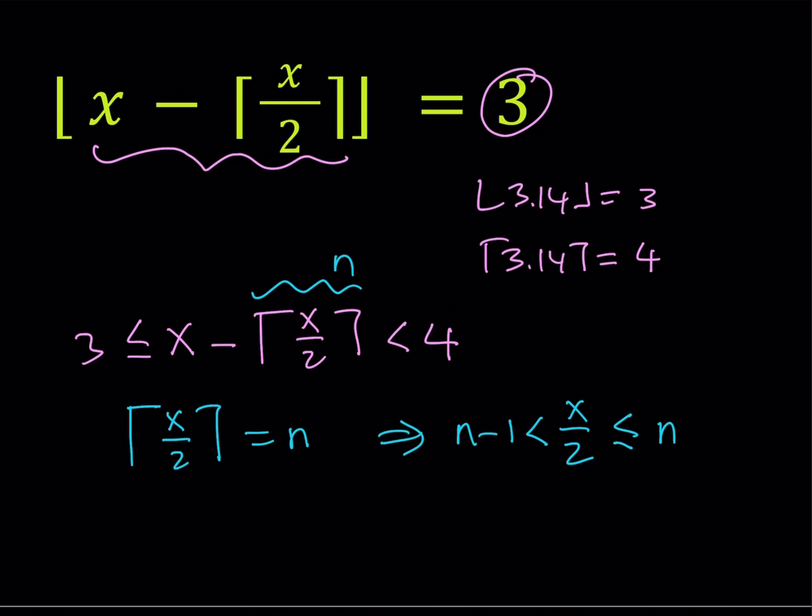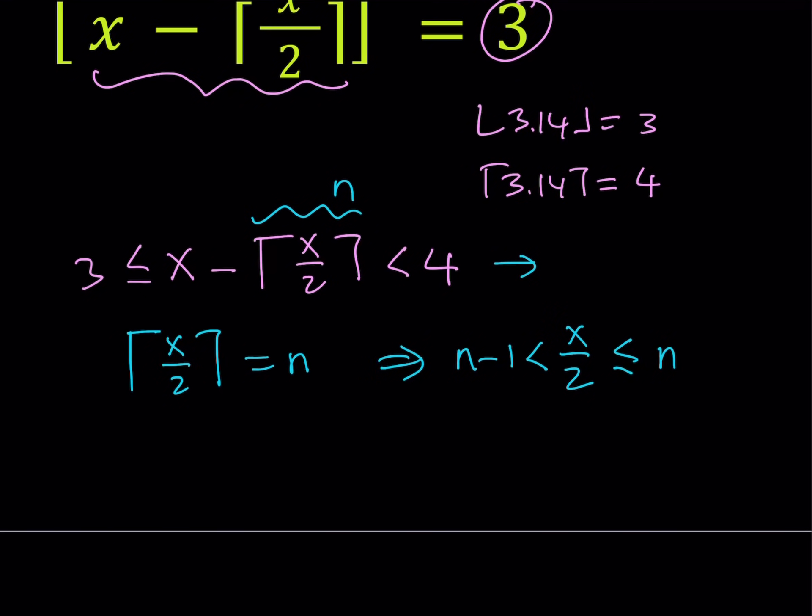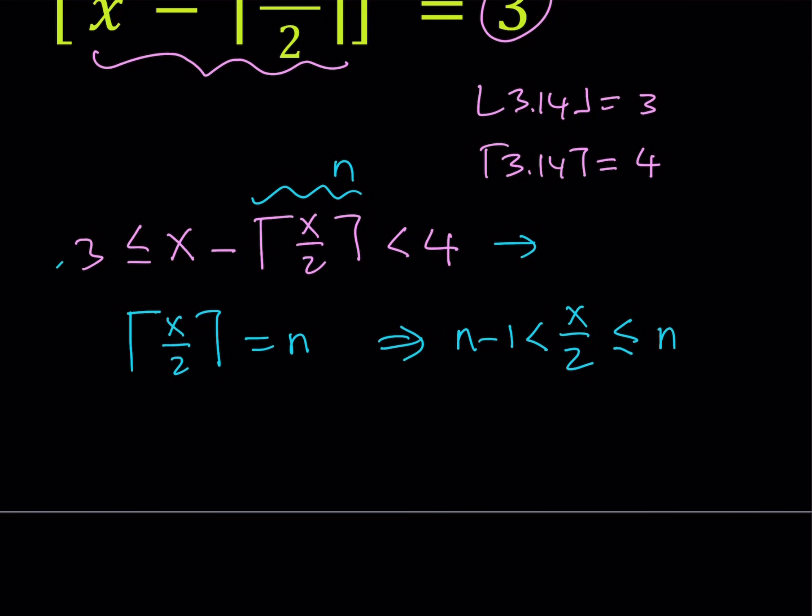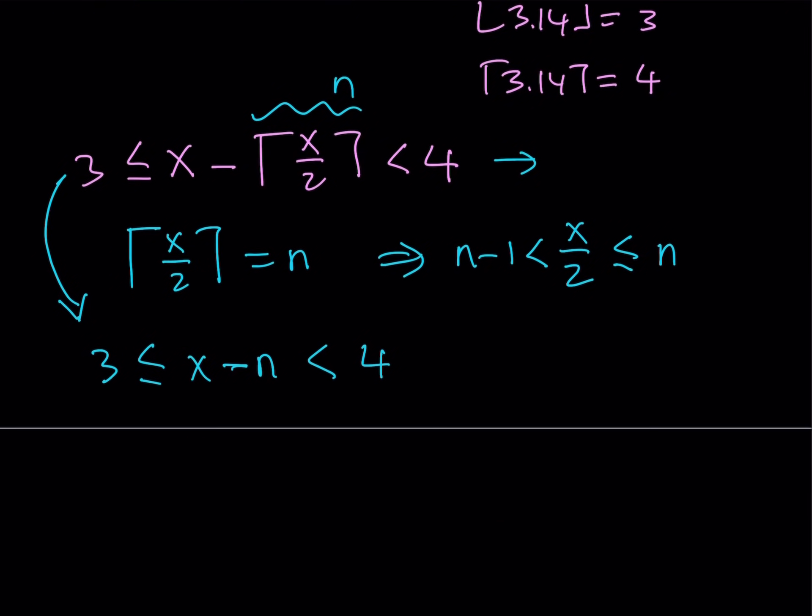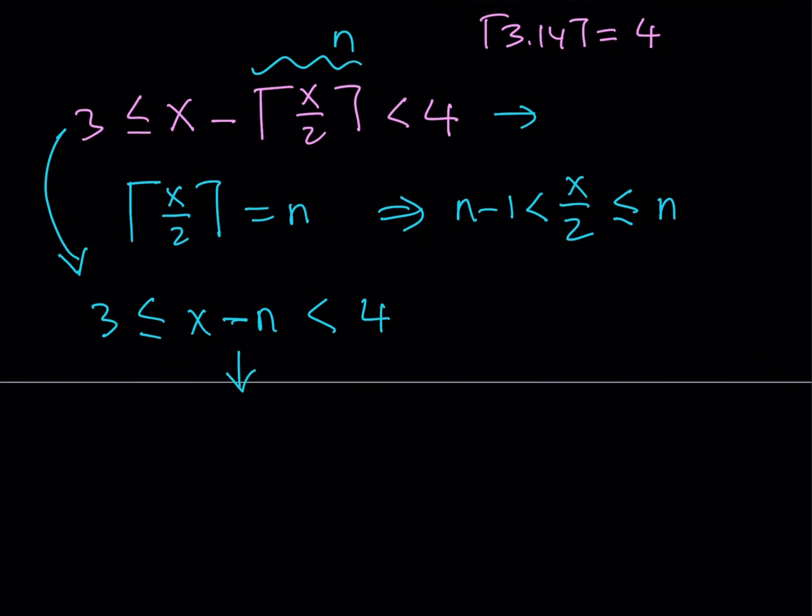Okay, so from here we're getting this interesting inequality, but we also have another inequality which we didn't write down yet from this one. So let's go ahead and write that down as well and see what that's going to give us. From here we can say that 3 is less than or equal to x minus n, and that is less than 4. So right now I have two inequalities. Hopefully I can solve these inequalities, but let's go ahead and in each one, I would like to isolate x. So add n to both sides here. I'm going to be getting this. And let's go ahead and multiply both sides by 2 here. And we should be getting this one.